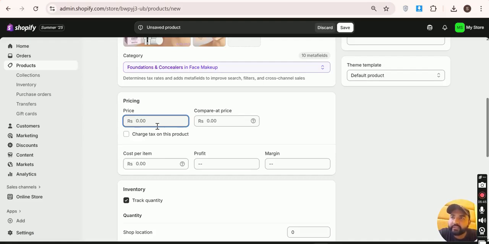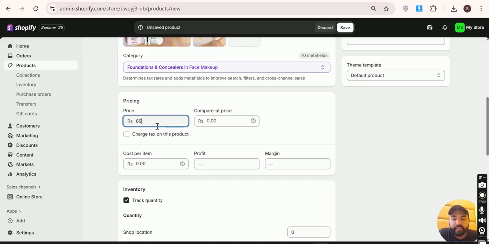Add 10. So it becomes 41, and multiplied by 2 becomes 82. So now make it 89 or 79 depending on how much profit you want or what percentage profit you want to keep. You can sell it for 89 or even 99.